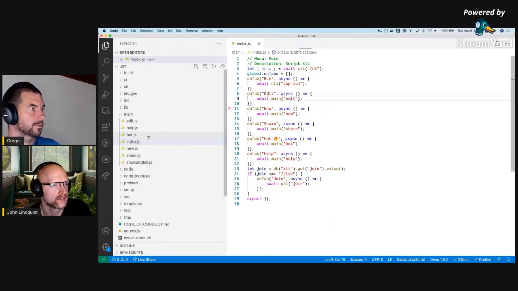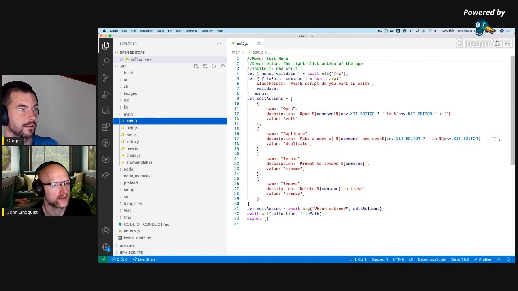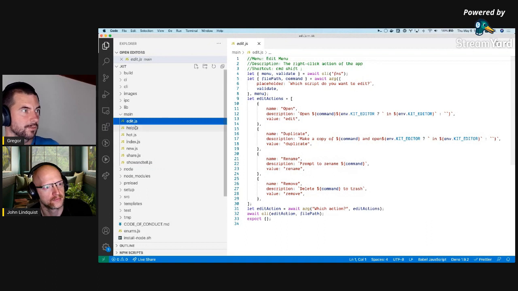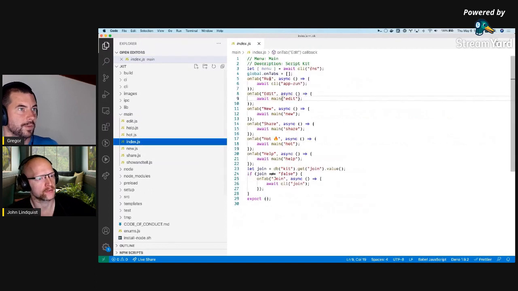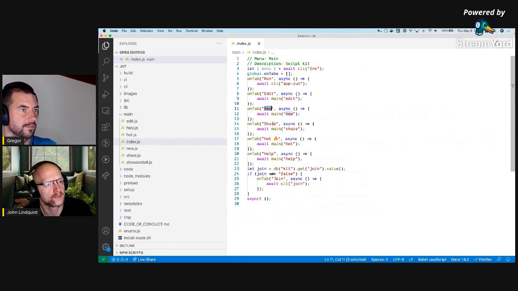Okay. Oh, got it. Like this is the edit menu. And basically everything you do in these system scripts, I can do in my own scripts too. Yeah, I'm going to make a post about how to create your own main menu and that sort of stuff. Because this is so cool.